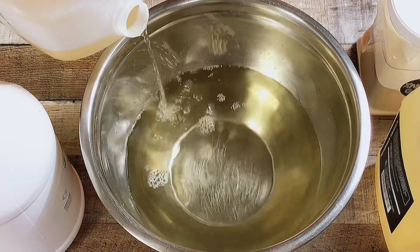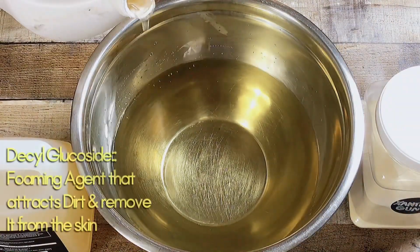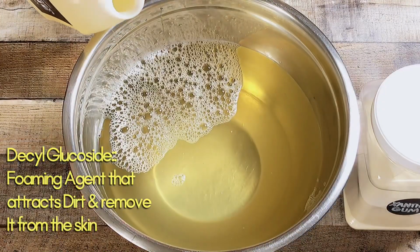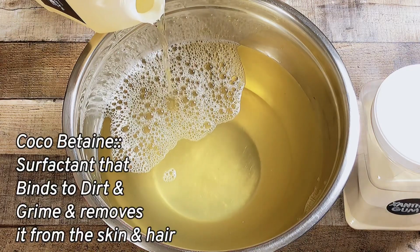Now, I can't share my recipe with you guys because I do sell my facial cleanser, but I will share the ingredients that I use with you so that you can take them and do what you want with them, okay? So, now I'm adding in the surfactants.